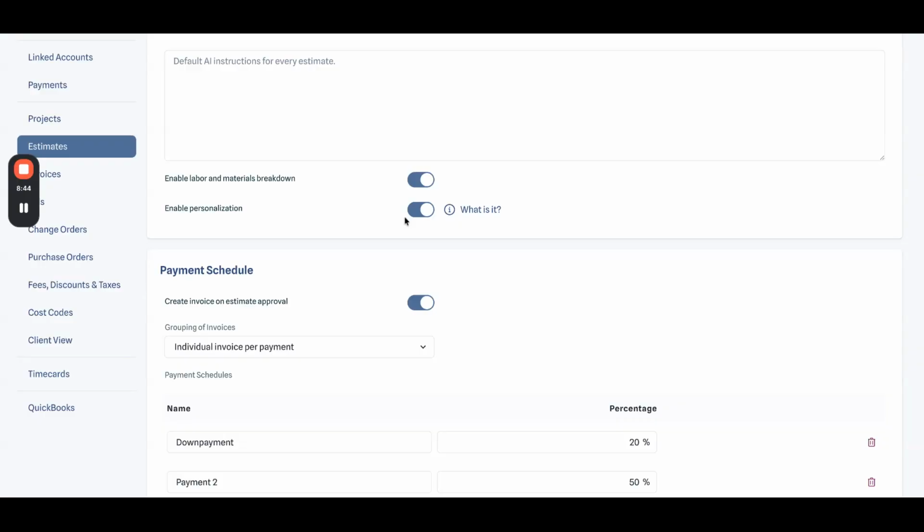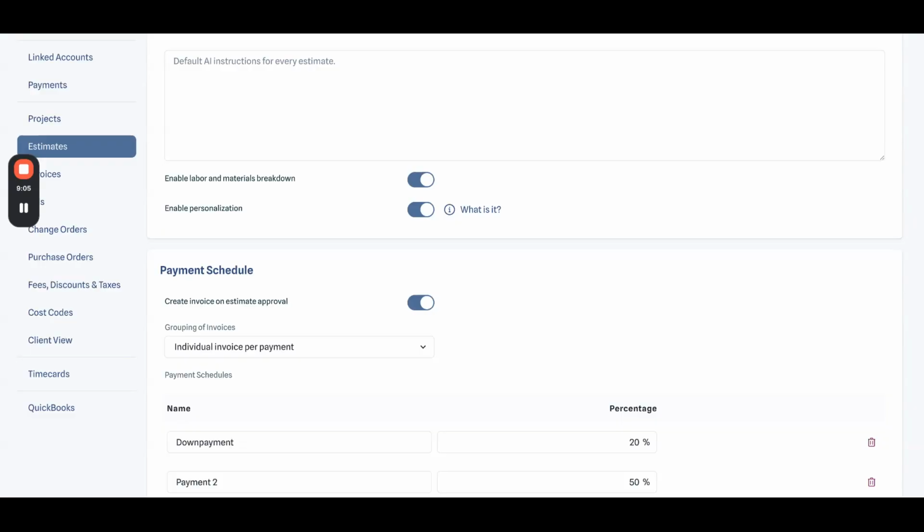Personalization is what lets our system learn from you. So like I mentioned, you can go through our system and you can create templates and save those templates within your system. What that allows our system to do with personalization enabled is that our system will use those templates when it's pricing out your future jobs. So it will use similar categories and then calculate the similar pricing based on those templates you already have set up within your system.